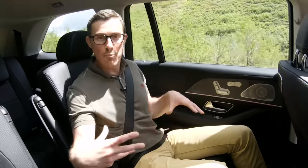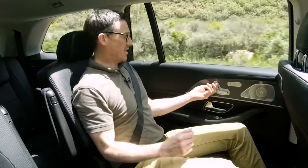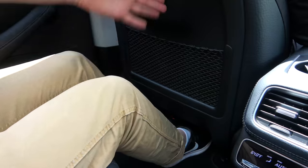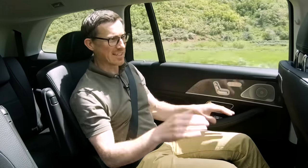It's the middle row, because this car has three rows as standard. This is the six-seater version with individual chairs, which I like because you have armrests. The seat is fully reclined and as far back as I can have it — there is loads of room. We're driving off-road and it feels suitably comfortable. The E-Active Body Control uses that camera, looking at undulations in the road and just smoothing things out.